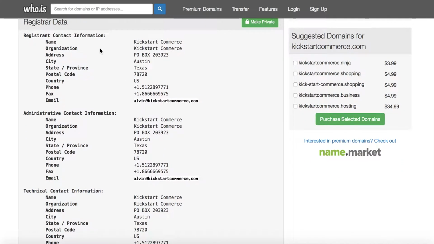Now this is where you get into the good data that you're after, trying to figure out who to contact. You have three selections here. You have the registrant contact information, typically the person who owns the domain name, then an administrative contact, and then a technical contact. You could have someone who owns the name, defined as the registrant, but then someone else who is an administrative contact. For example, the registrant may lease the domain name to an administrative contact.